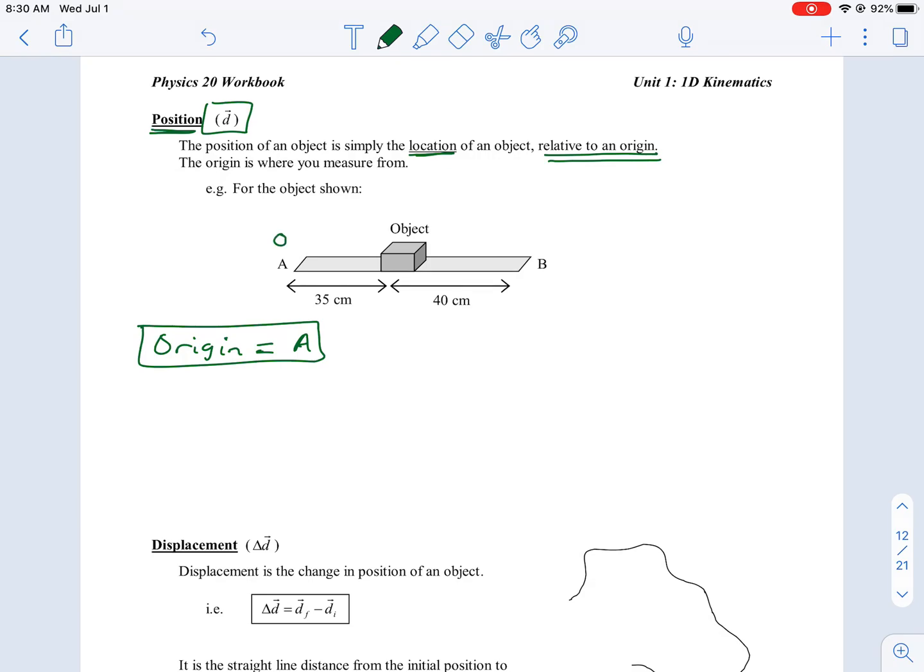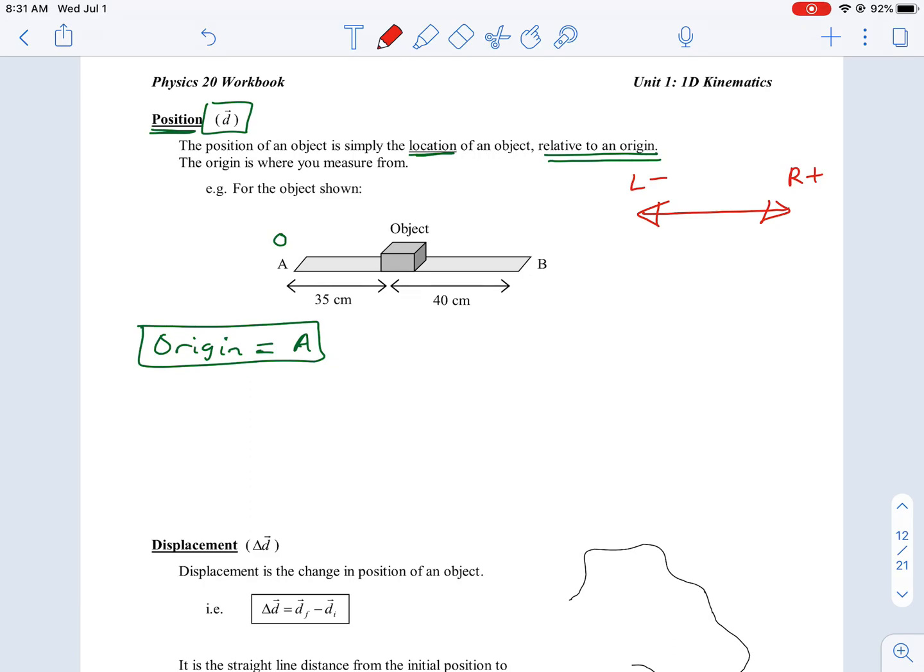And we're going to be dealing with what we call one-dimensional motion. And in one-dimensional motion, there's only two possible directions you can go in. In this case, it'll be right or left. So what we do with one-dimensional motion is we establish what's called a reference system, a positive and negative direction. I'm going to put that on the side here. And for this question here, I'm going to choose to the right is positive, to the left is negative.